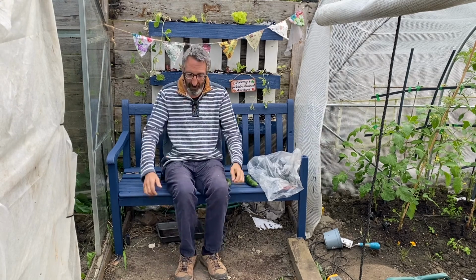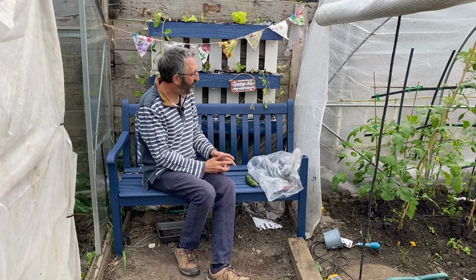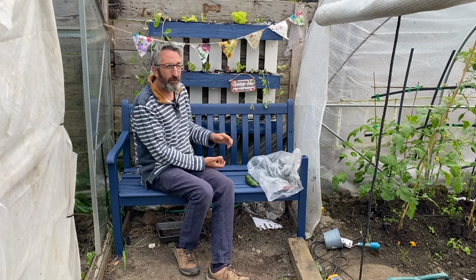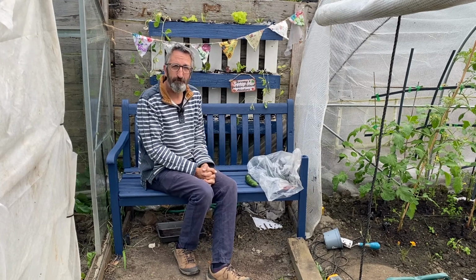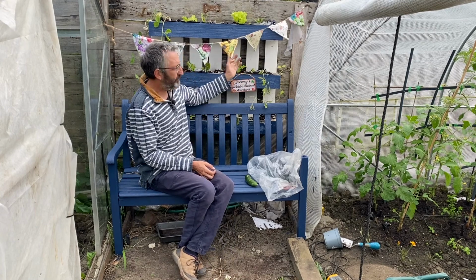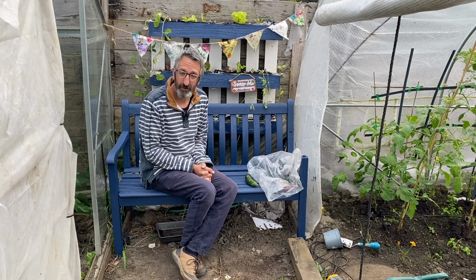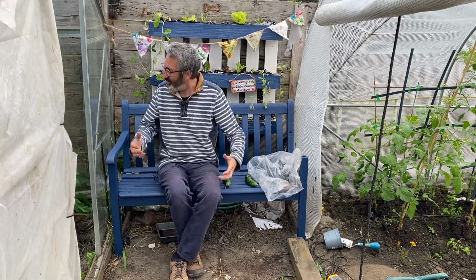Well, I'm sat here in my favourite part of the allotment because I can see most things that I'm growing, and then behind me you can see I've got my lovely plaque here, Jeremy's Yorkshire Allotment Adventures, given to me very generously by Sarah Bryan and Jack and Emma down in Malvern, and my lovely bunting was made for me in Glastonbury by Saffron and Barnaby. So thank you very much to those. It really makes this area quite festival-like.